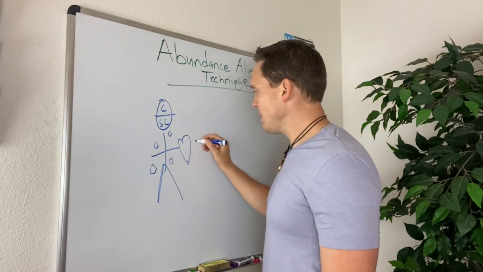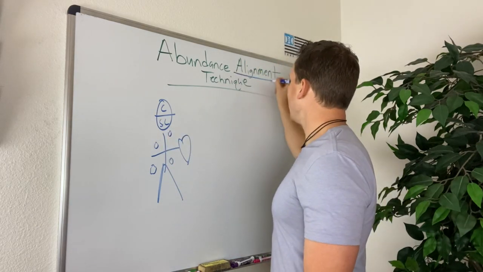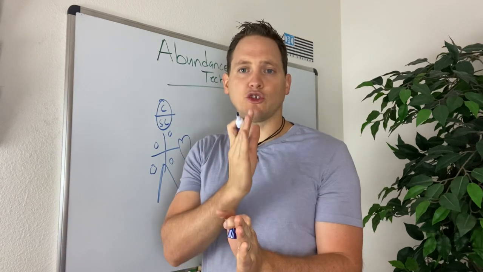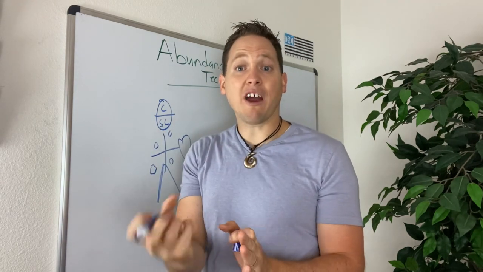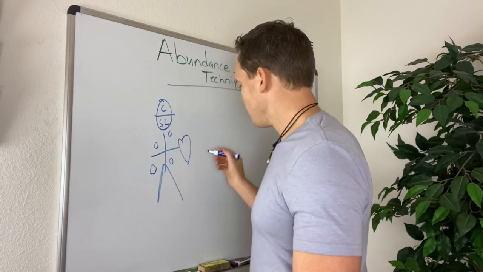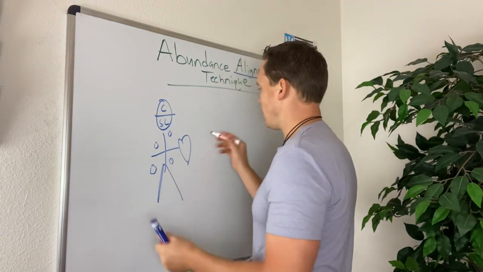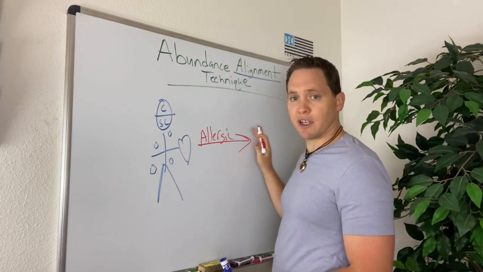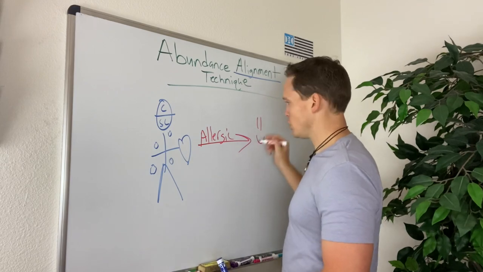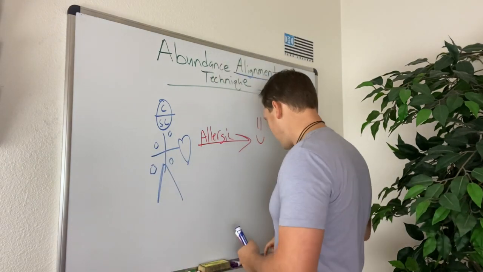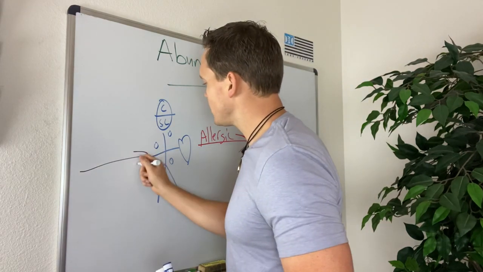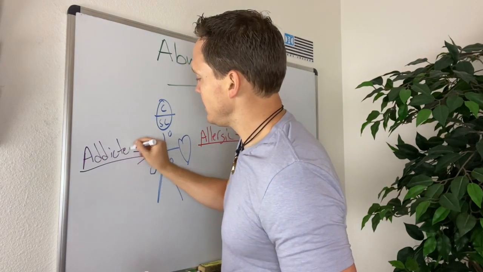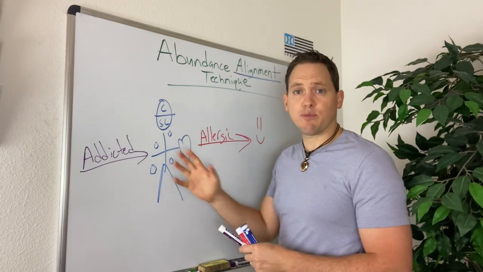And the key here is about alignment. So the core here is alignment. So the purpose of alignment is a state of peace, a state to be able to choose without being reactive, without having something compel you to do something. Most people in life are pushing away or allergic to something. So we're pushing away something we want that is usually good, or we're doing the opposite, which is holding on to or attracting the thing we don't want, which is addicted. So to every push, there is a pull. To every pull, there is a push.